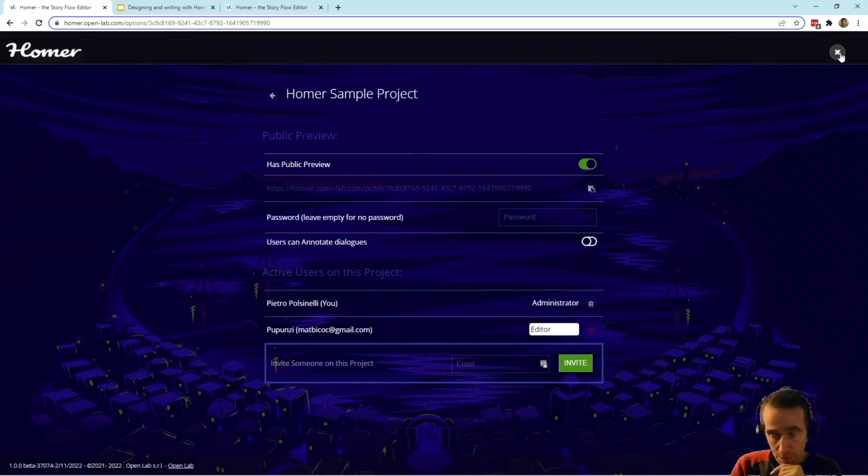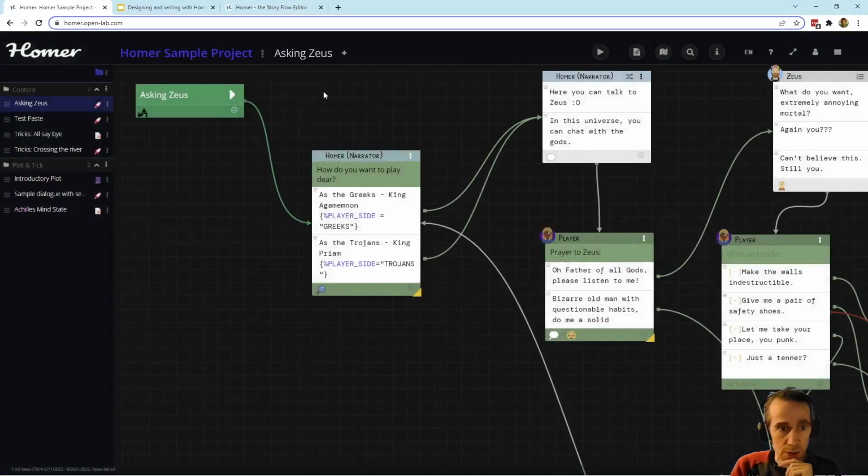Not only can you share the project with them, but although two people cannot work on the same flow, several people can work on the same project, and Homer will lock and tell you whether there's somebody else, and who's working on which. So one of you can work on content and another on plot and so on, so you can have a different person on each of the flows at the same time.